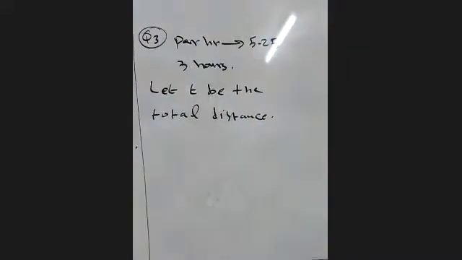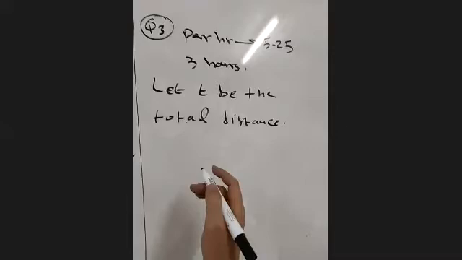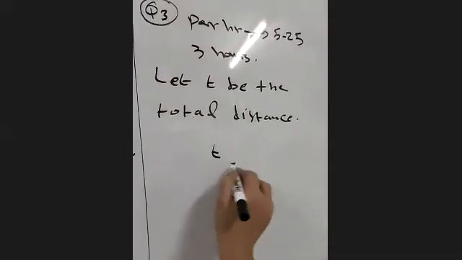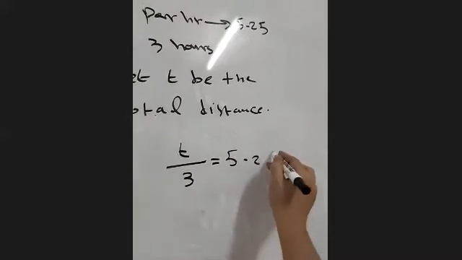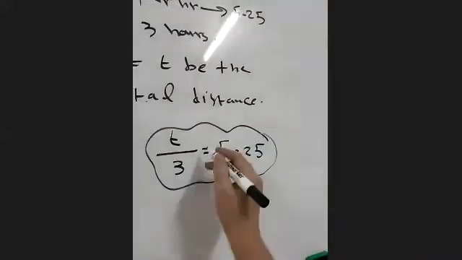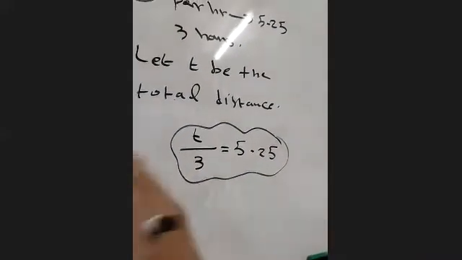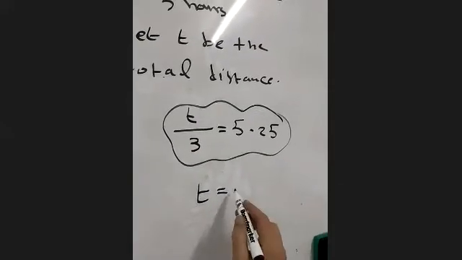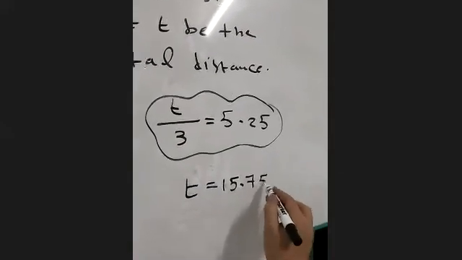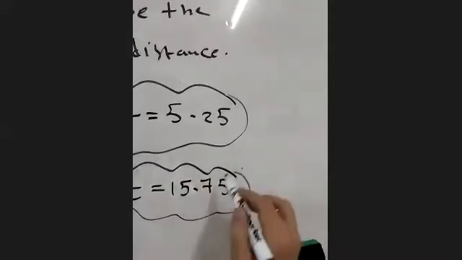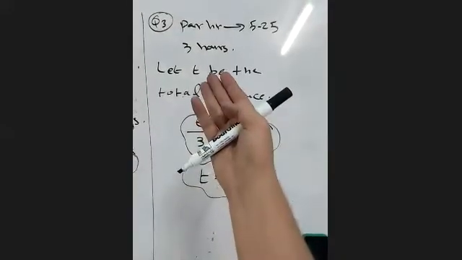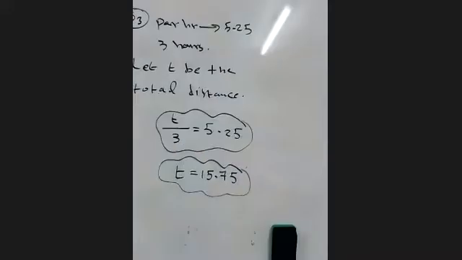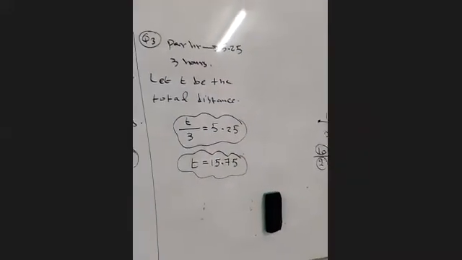So we divide the total distance by the number of hours to find the number of kilometers for each hour. Let's go back to our question. Do we have the total here? No. So give me the equation. T over 3 equals 5.25. This is the equation. Do you know how we solve it? Yes. Multiply both sides by 3. T will be 15.75. So the total kilometers are 15.75. If you drive for 3 hours, each hour you will have 5.25. Got it? Yes, thank you, Mister.